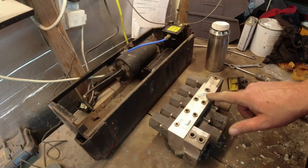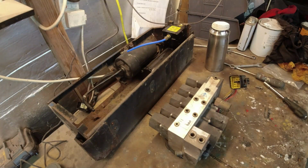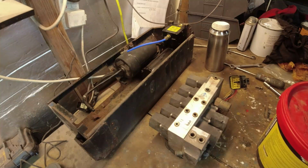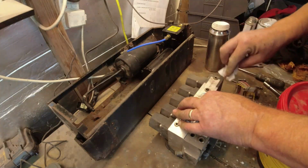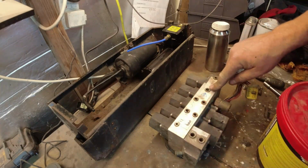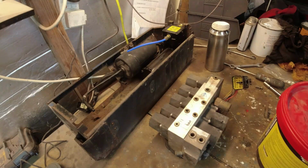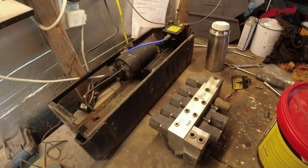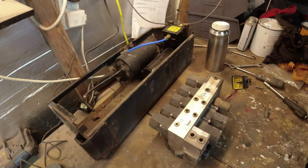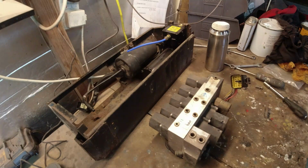So each of these ports here has a specific purpose. We get some light. We can see we've got port 6, 5, 4, 3, 1, 2, 11, 9, 7. There is no port 8. God knows why. Now, obviously, I'm being careful of anything going into these ports. I don't want anything to go in there.